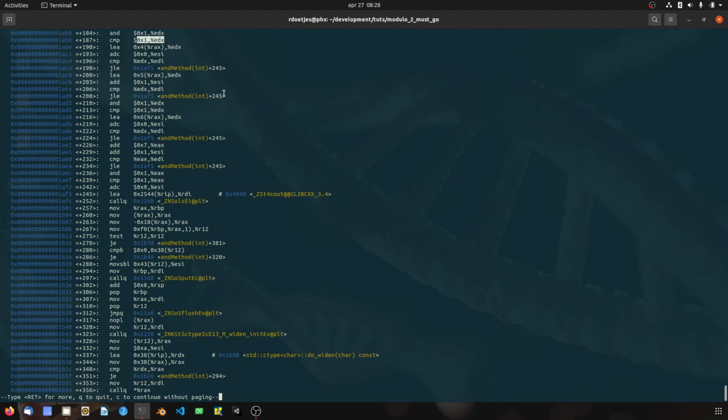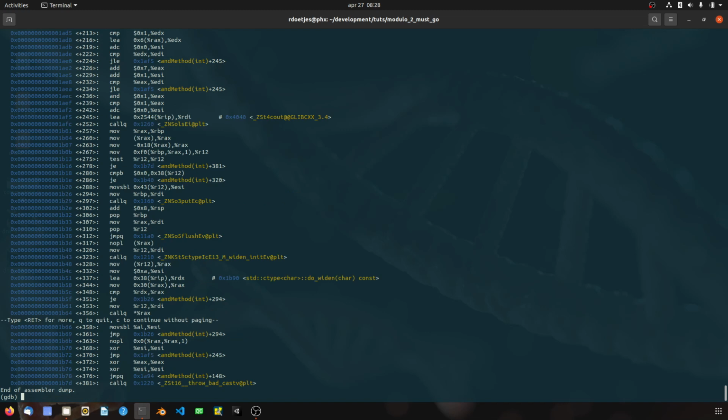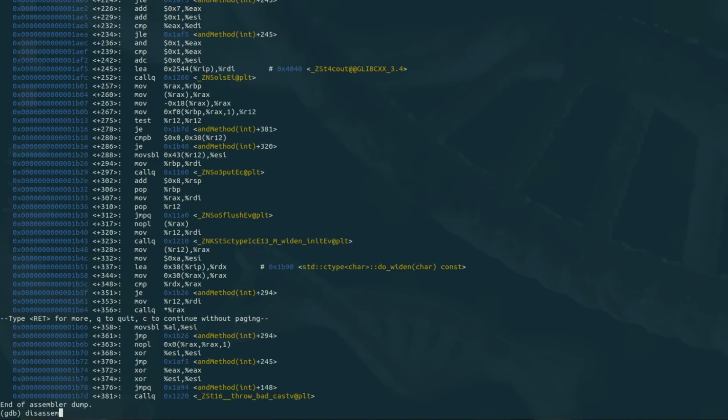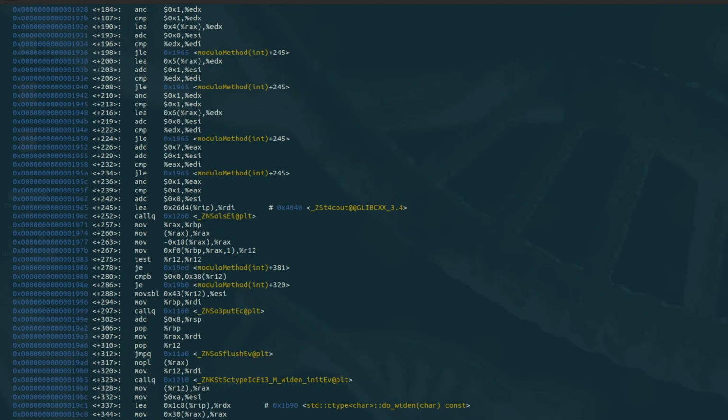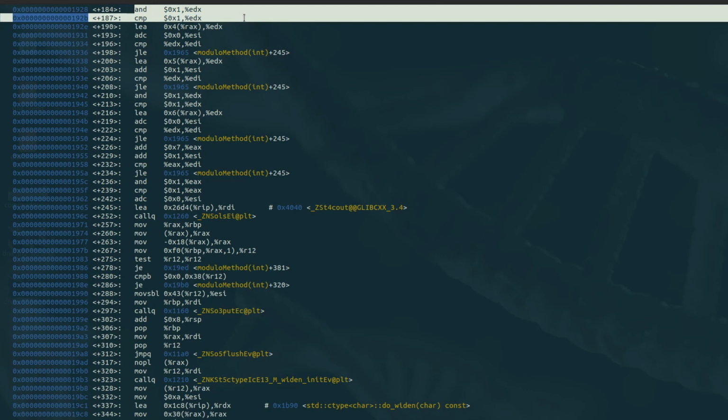Okay. Now let's look at this assemble modulo method. And since these averages are pretty much identical, I think this will also use the same approach. Here we push the arguments on the stack. It uses the same parallel add as we saw before. And here the same thing. Exactly the same code.